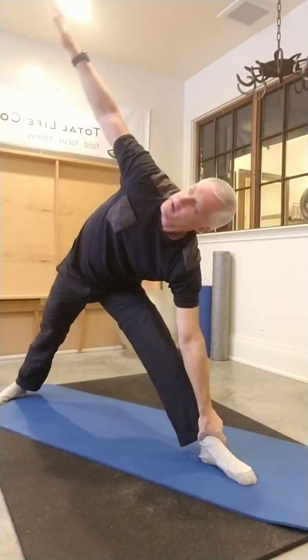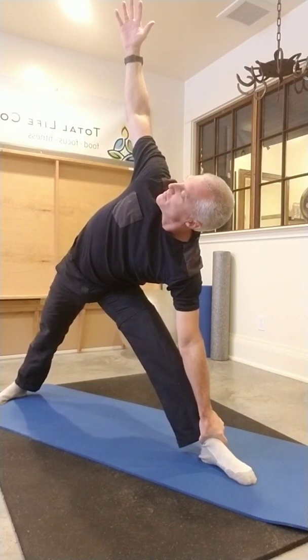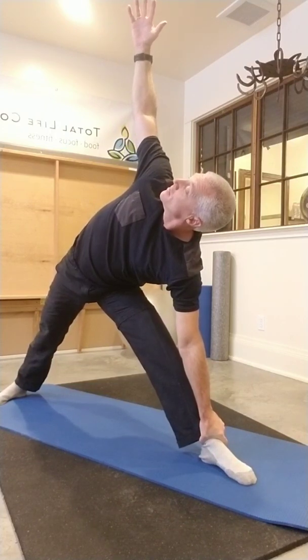Then straighten that front leg, put your hand on your ankle. Turn and look up at that top hand. Wasn't supposed to show up this big. Turn and look at your fingers.